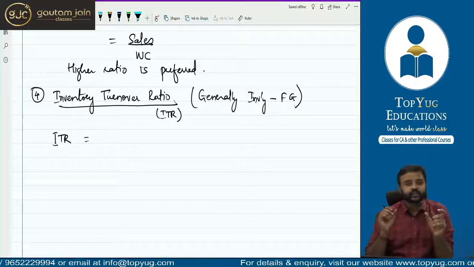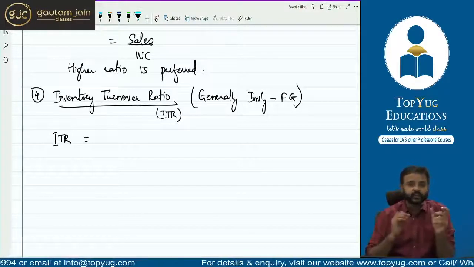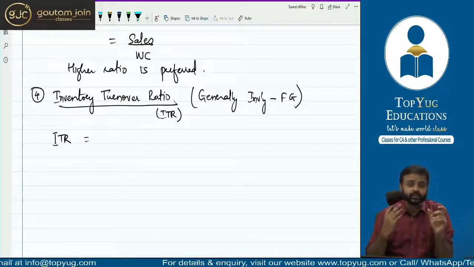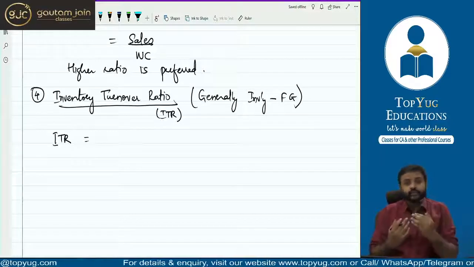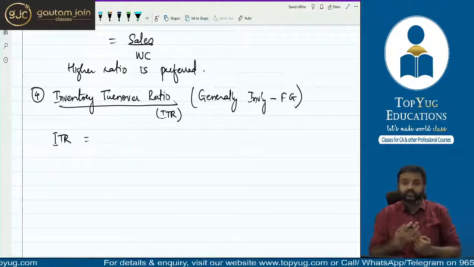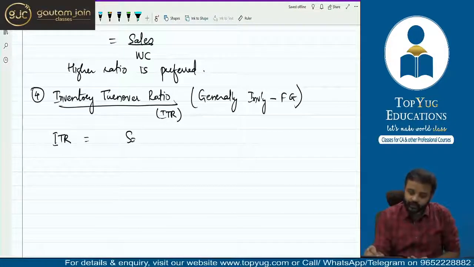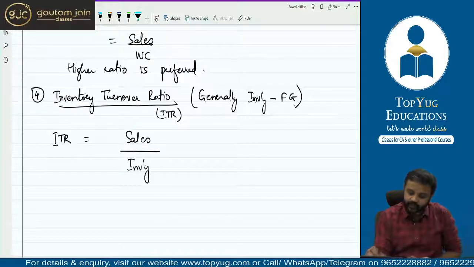So again, just think whether they have an input-output relationship. You'll say yes, sir. Inventory and sales will obviously have this: finished goods you're manufacturing or purchasing for selling purpose. So this finished goods inventory is an input and sales is nothing but the output. So I'll have to write here sales divided by inventory.